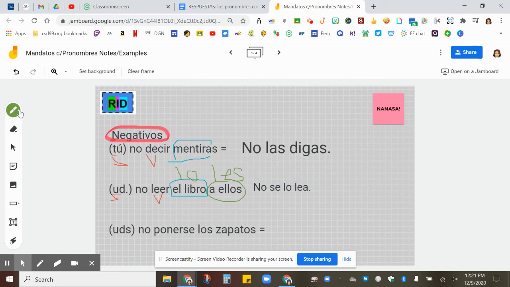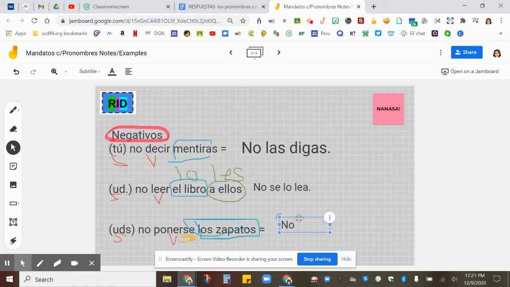Last example here. We've got ustedes is our subject. That's how we conjugate the verb. Our verb is reflexive. So be careful here. You've got a reflexive pronoun already attached there. You're also going to see los zapatos, which is your direct object. What is it that I don't want these people to put on themselves? Don't put the shoes on yourselves.